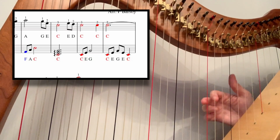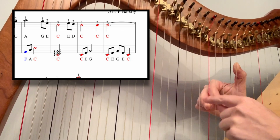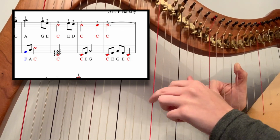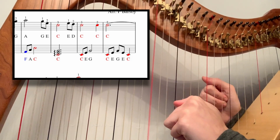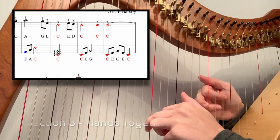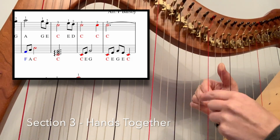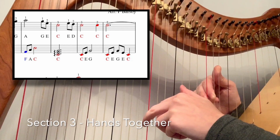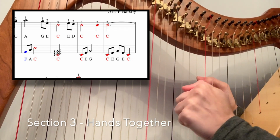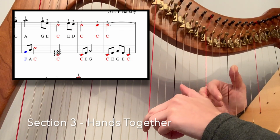Putting that last little bit hands together, so you've got G, E, C in the top hand. With your bottom finger, your third finger, you're going to play the chord. That's a C chord. Then you're moving down to the little scaly pattern. With the third finger, you're going to play your third finger, and it begins an arpeggio. So those two together sound like this. One, two.